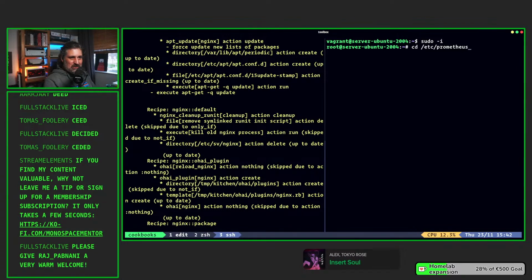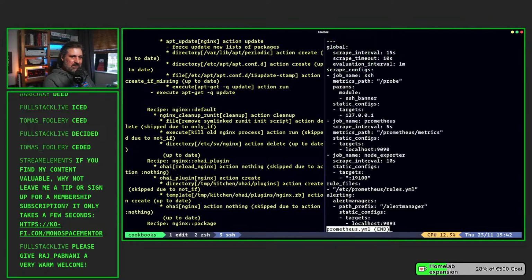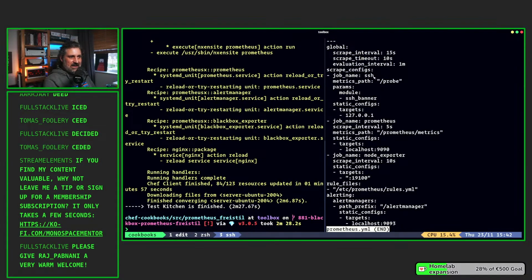So by now there should be a Prometheus subdirectory. Yes, there is. And now let's take a look at our Prometheus YAML, especially the scrape configuration for SSH, which now looks like it's supposed to look. We use a metrics path of /probe because that's what we need to use with the black box exporter, which provides us with the SSH check.